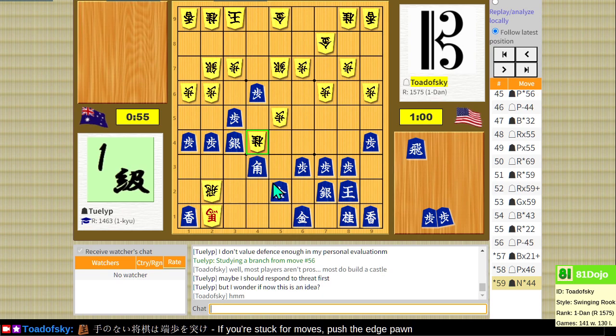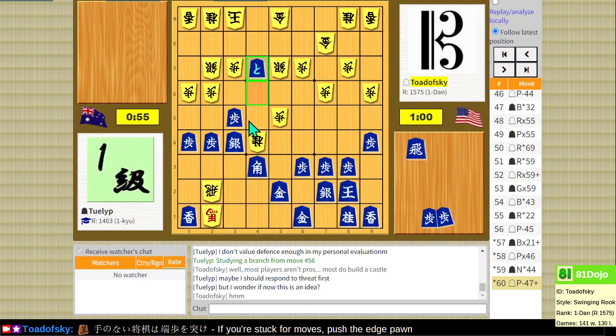I do wonder, that could be an idea here. Oh, right, I could dodge the attack. Maybe. I'm trying to see if moving the gold. Yeah, there's weaknesses that arise if I start moving my pieces. I probably just keep going if I had to guess.